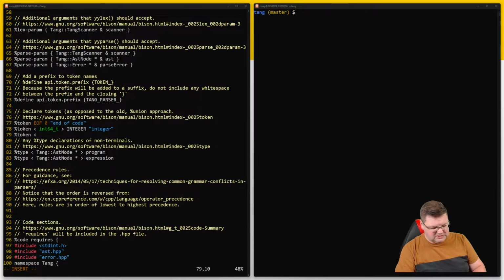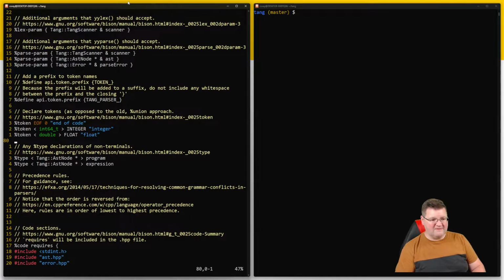Well, because I wasn't thinking about it. For right now, until I can come up with a better reason, I'm going to use a double. And we're going to call this a float. And the user-friendly name is float.